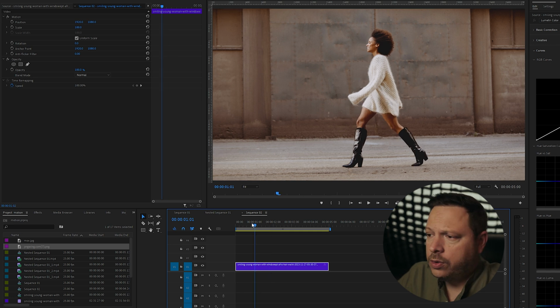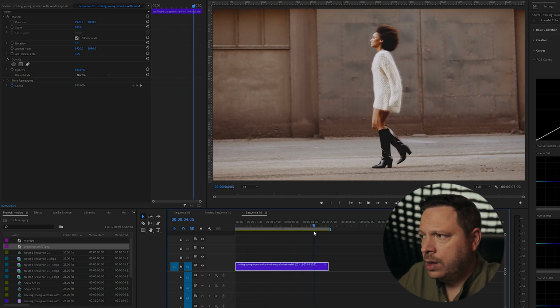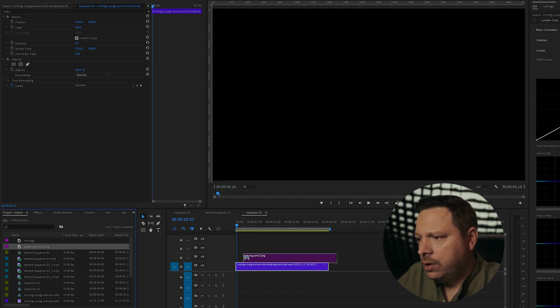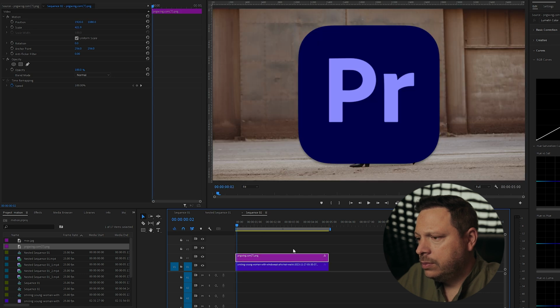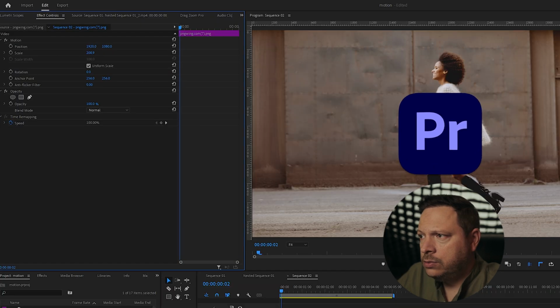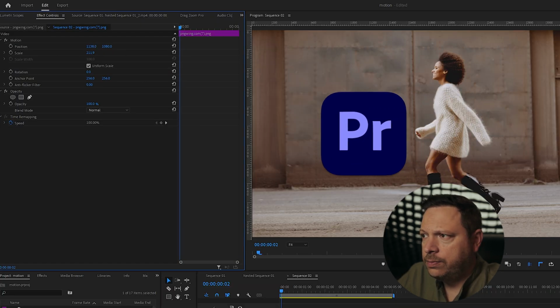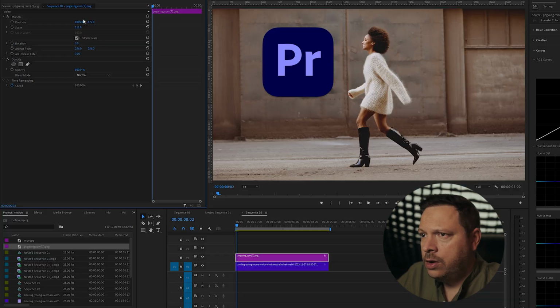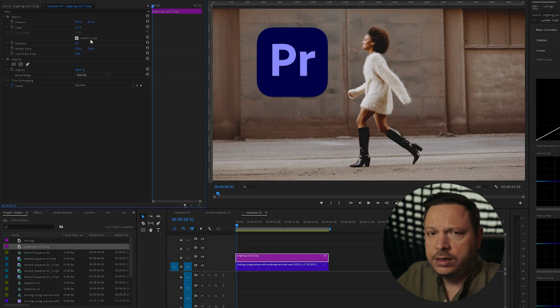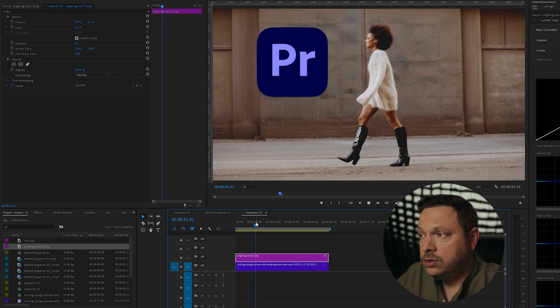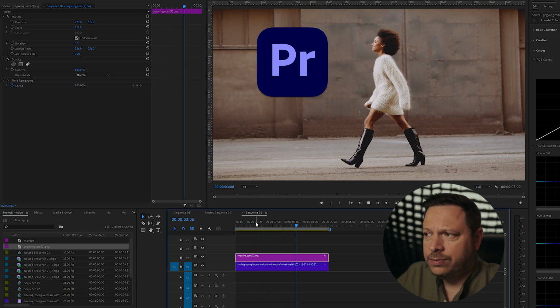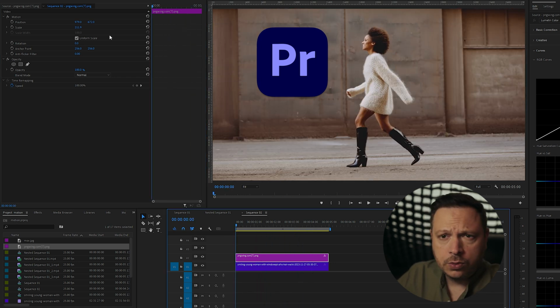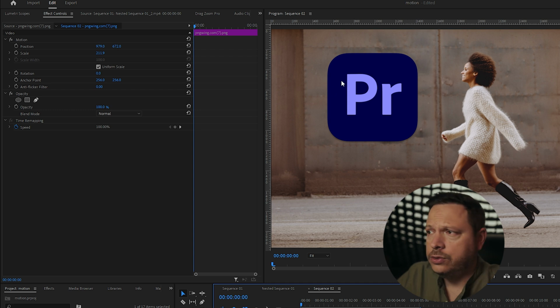Now inside of Premiere Pro, we have this clip and we also have a PNG of Premiere Pro that looks like this. Alright, so first thing, we're going to make it smaller. So we're going to scale it down to a size that we like. And we're going to place this logo on this door. Well, the thing is, if I just place it here and press play, it's going to move along with our subject. So this is not good. So this is not going to work. Okay, so what else can we do?